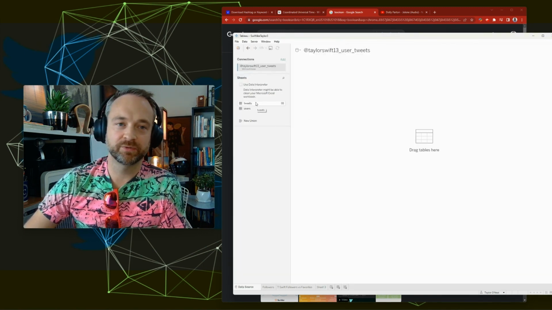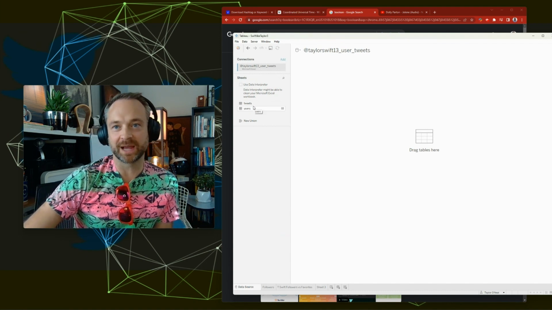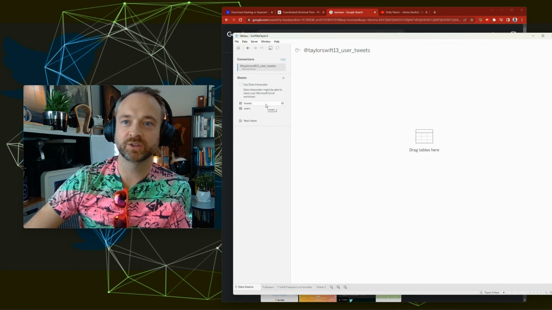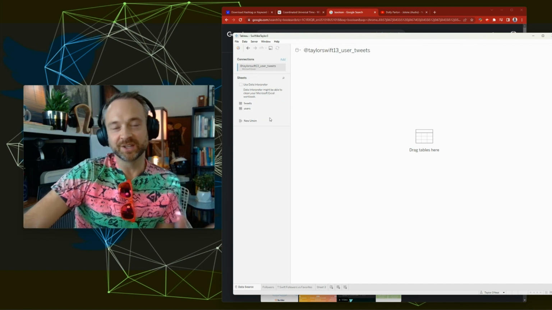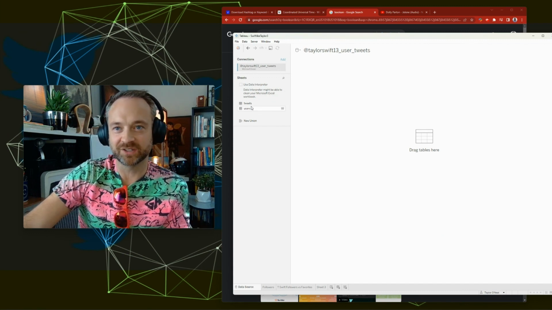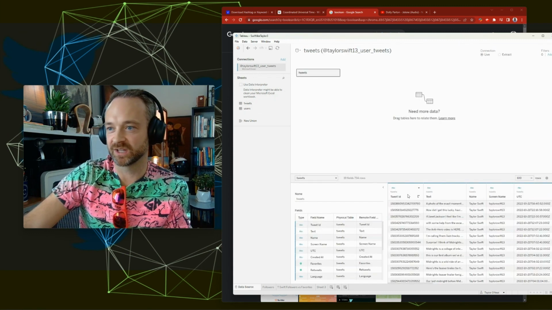So we have two files here now. In Excel, they had two tabs, so it doesn't automatically just bring in one. You have the tweets that she made and then users. In this case, it's just her, so the users will just be her repeated throughout, with her profile details. So all we need is tweets. So we're going to bring those in.